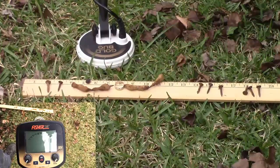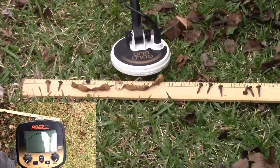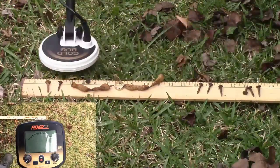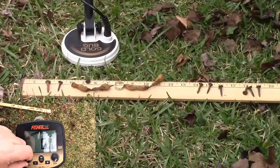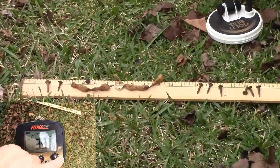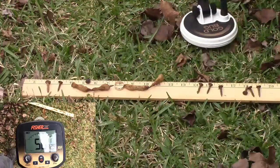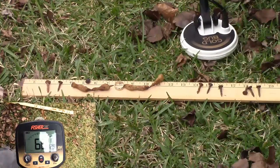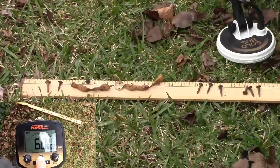Alright, I'm going to begin my test with a gold ring. You can see I selected the two large nails here, and this one on that side is actually touching the ring. Like I said, I'm starting with the Gold Bug. I'm going to turn it on and ground balance it. I checked the area up here, and there's not any metal below there that's close enough to matter. It definitely wasn't popping any big targets. So let's get a ground balance on here. I'm expecting somewhere around 60 or something. There we go.